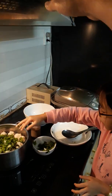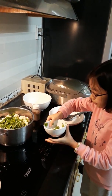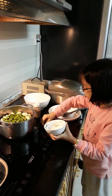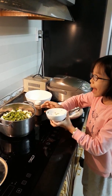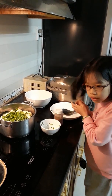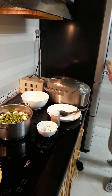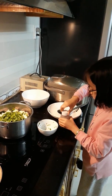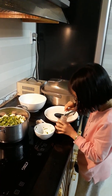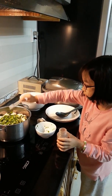Finally, we put coriander and green onion. Add a little pepper with a spoon. Oh, the spoon. Yeah, here's the spoon. Add a little, like this.